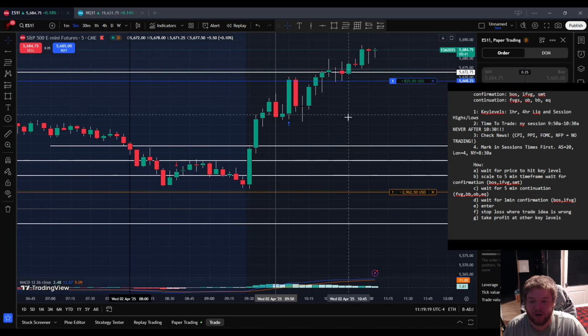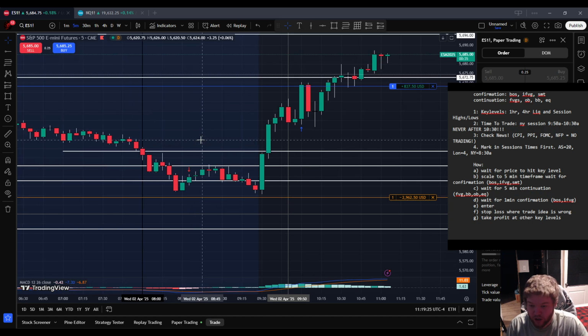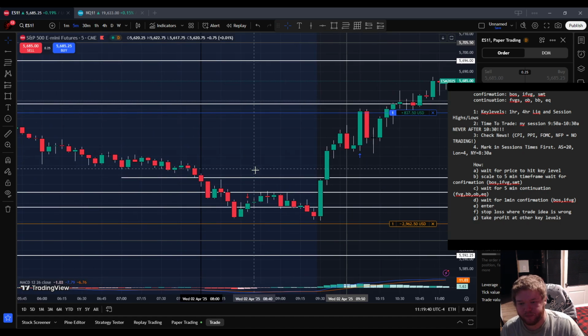From the 5 minute, we identified the break of structure back to the upside. Actually, no. We had a fair value gap that I went off of. This fair value gap here, right? And then we used this context here because we've got to think for a second, right? I'm pretty sure I have it on recording too. If it wasn't this fair value gap, it was definitely this one.